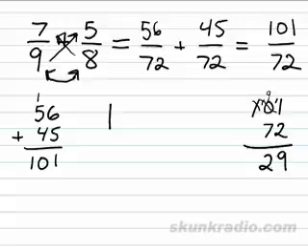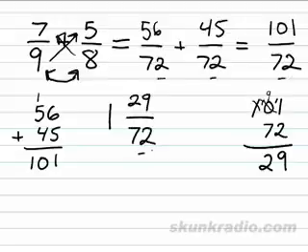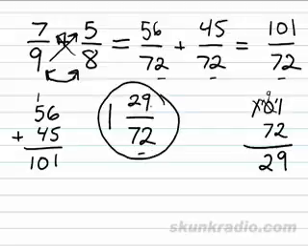So that's the remainder. Once I divided 72 into my 101, I got 1 and 29 was left over from that, over 72. And again, notice how this common denominator stays with us even to the final answer. And this can't be reduced, it doesn't look like, so this would be your final answer.